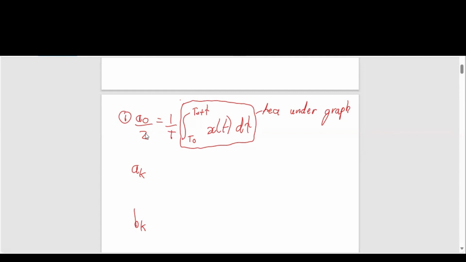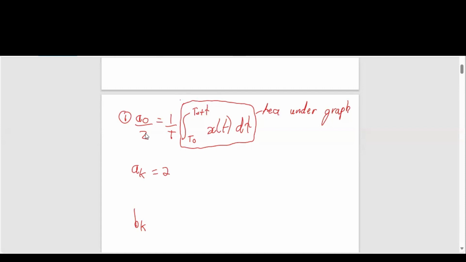So if it's a triangle, half base by height. You do that, you get A T, and you plug it back into this equation, which is basically multiplied by 1 on T, and you get your answer. Quick proof. But you don't need to do this if you know there is no DC component. If you notice it did have one, you'll have to do this to get the actual value.